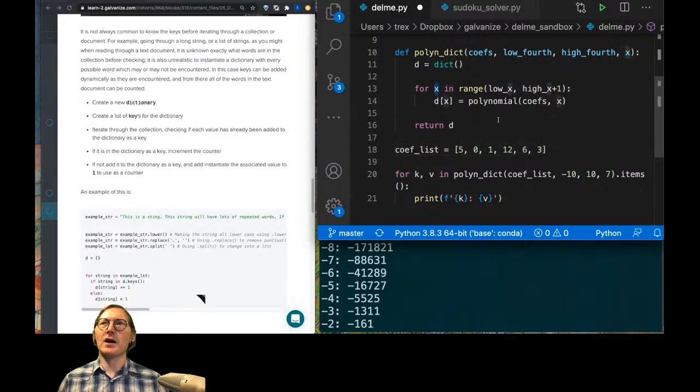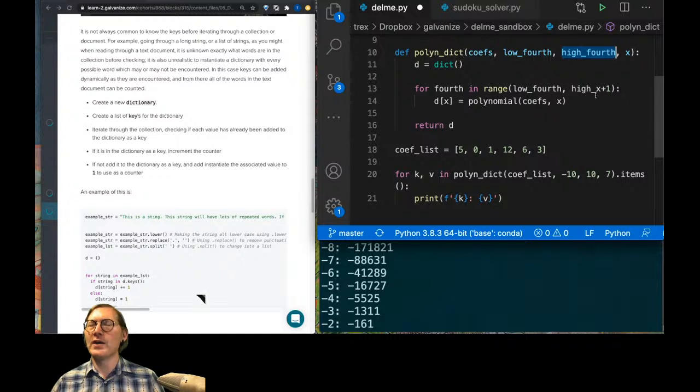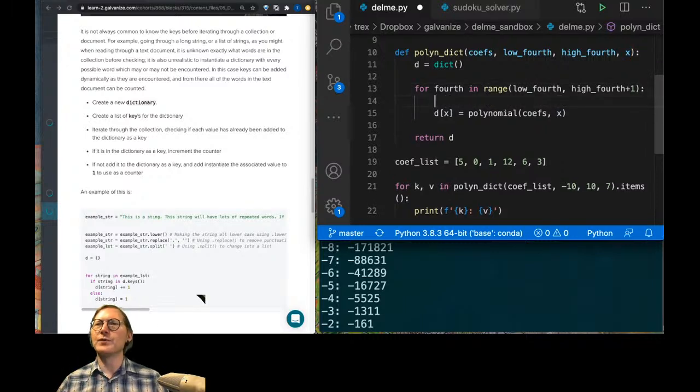So we're going to say for fourth in range, low fourth to high fourth plus 1. We're going to pass in polynomial coefficients of x. We've got x here, so we don't have to change that yet. But what we do want to do is change the 0 first, right? The index 1 of coefficients.